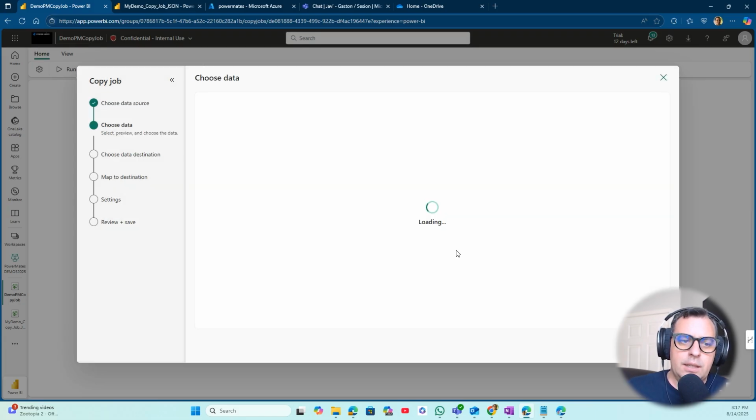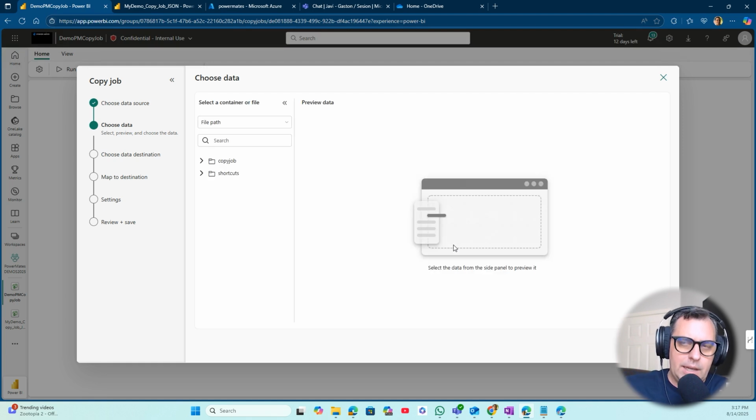That is going to connect, and remember, because we are setting up a one security statement, it is going to be leveraging my user account from my Fabric workload, and it's going to be using that account to connect directly to my blob storage. In my case, it's detecting that I have two different containers. I'm going to connect to the copy shop container in this case, and I'm going to pick the JSON file.